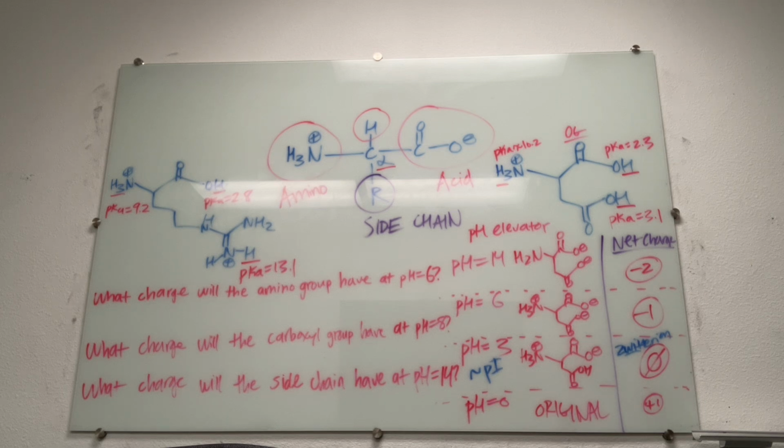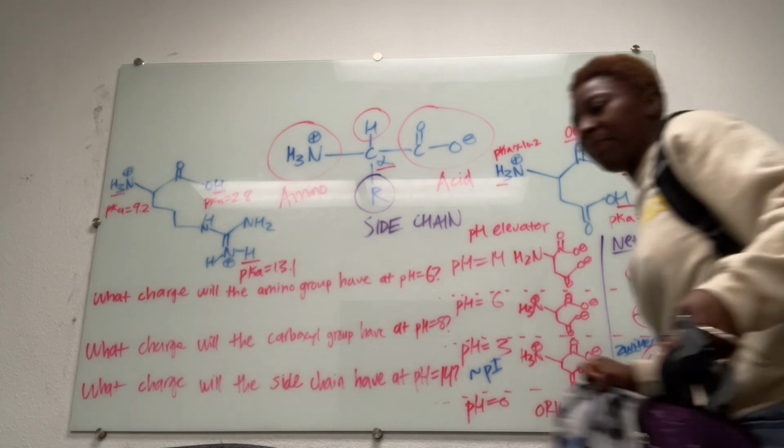The second one. So if we look at the pH, think of that as the environment, the surrounding solution. At a pH of 8, I look at which group would get deprotonated. Which group is more acidic than the environment, or which group has a lower number than 8? This one. Because this group has a lower number than 8, it is going to get deprotonated. It's going to have a -1 charge. Originally, it's a 0 charge. 0 minus 1 is a negative charge.